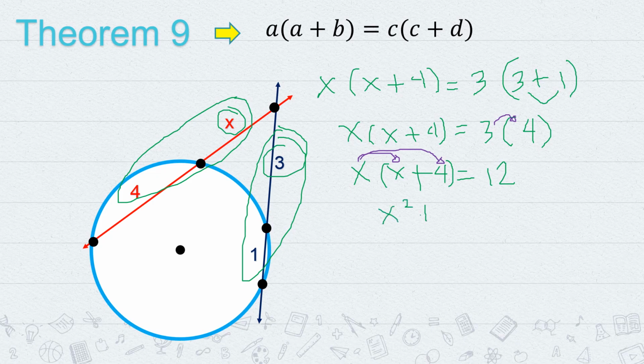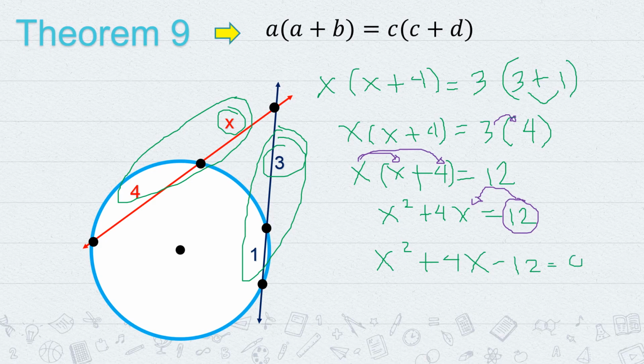By the way, you may use the distributive property even on the first part of our computation. Equal to 12. Since there are two different degrees of our x, we are to make this a quadratic trinomial. So we need to transpose this positive 12 to the left side of our equation. So we have now x squared plus 4x minus 12 equals 0. Just like what we did on our previous example, since we are dealing with a quadratic trinomial, the next thing that we need to do is factoring.